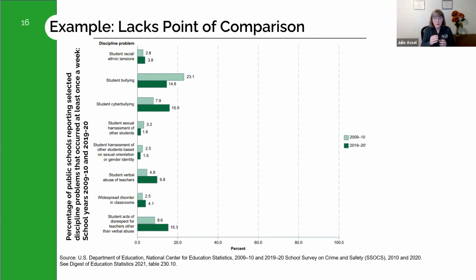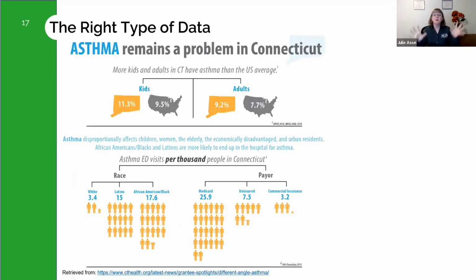So in this way, you want to create your own graphics or your own tables that you can use several sources of data all at once to explain a need or a problem that you're addressing. And while this chart looks good and can be lifted from a report, it may not actually serve you well if it's not tied to the particular issue you are addressing. Now let's go to the next slide and take a look at some examples that do it all.